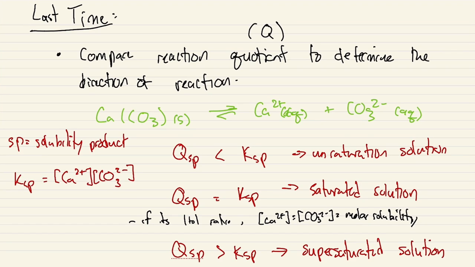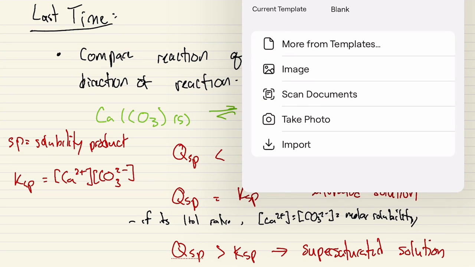Right, and then we looked at that, and what we'll look at today is that when we compare these different solubility products, we can then determine which ion or which solid is going to precipitate first based off of these solubility products. Right, so that's how we talked about the reaction quotient in relation to the solubility product last time, and then we came up with another thing that's going to be important for equilibrium in general.